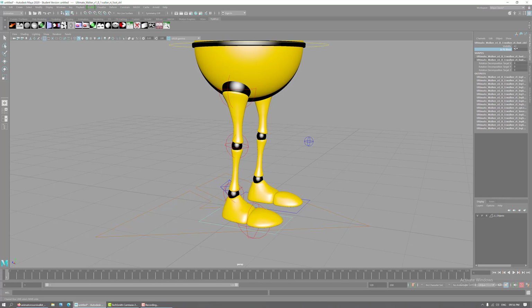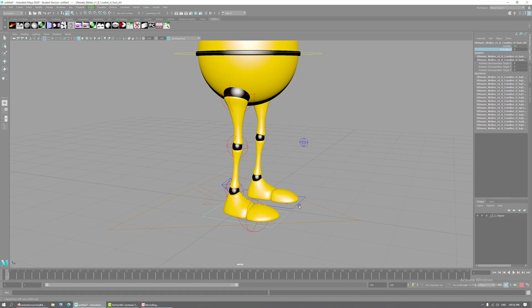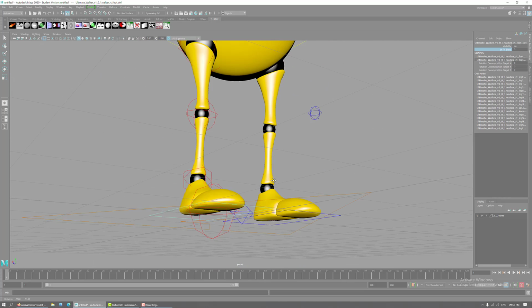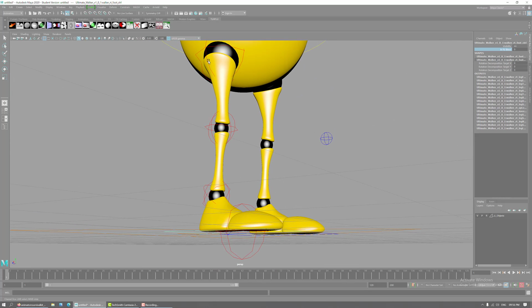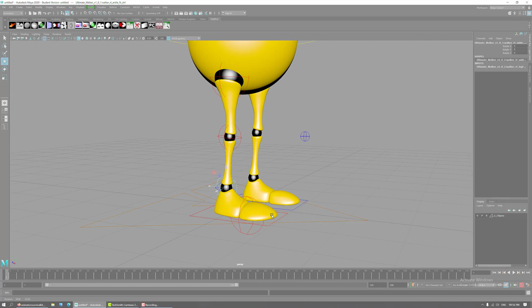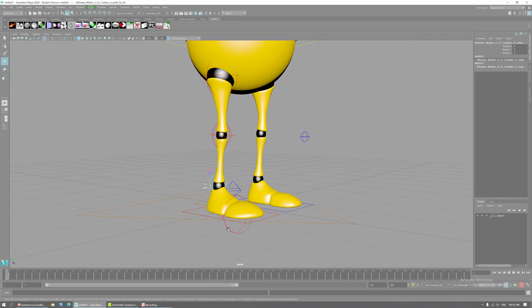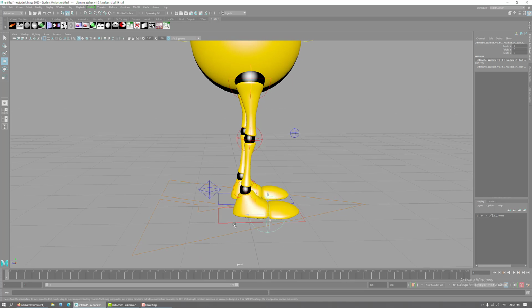You have the switch here. If it's 0, you'll be able to see 3 controllers here. Can you see? 1, 2, and 3. Normally for leg we don't use FK, we always use IK. So this will always be 1.